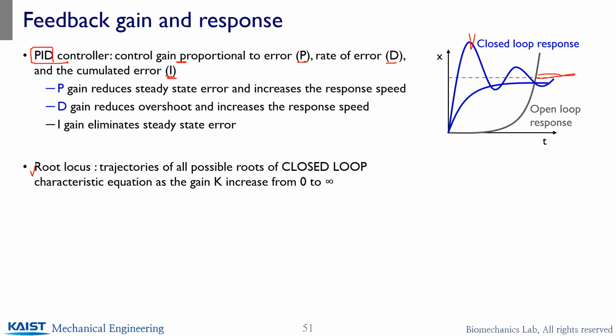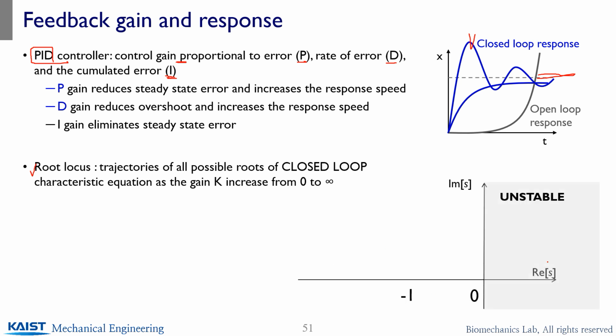How the closed loop system's behavior will look is shown in the S domain as a root locus. So it's a Laplace transform, so the pole is going to be a function of S. The x-axis is the real part of S, and the y-axis is the imaginary part of S. And definitely positive S means it's unstable. So we want to put all the closed loop poles in the left half plane. Okay. So k from 0 to infinity: k equals 0 means there is no control, k equals infinity means a lot greater control effort is provided. So how do those gains change, okay?